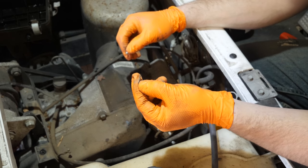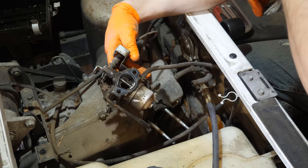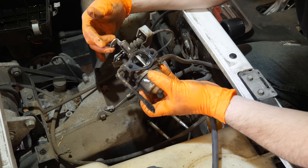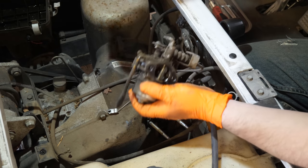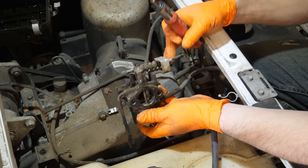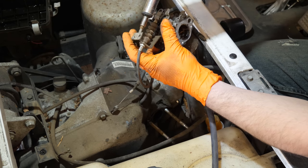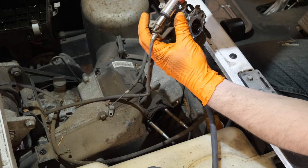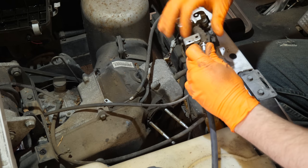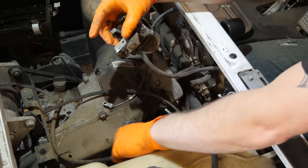Sometimes these little clips can be a pain. Try not to rip the gasket. Shouldn't have to disconnect anything other than the fuel line. Well, yeah, we're going to do a complete cleaning on this, so we have to take this off as well. There's an E-clip right here. Try not to lose it, because it will go flying. And then gently pull that back. Slip the throttle cable off.